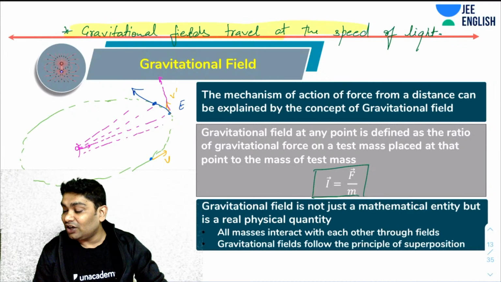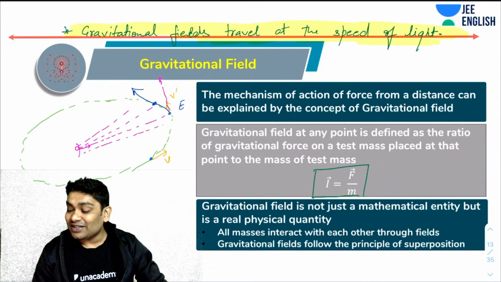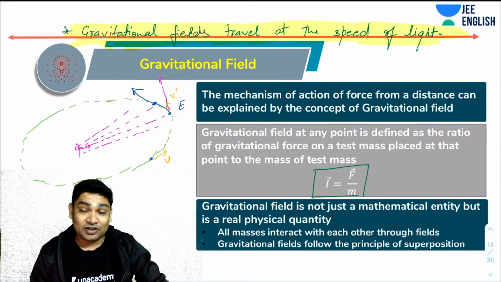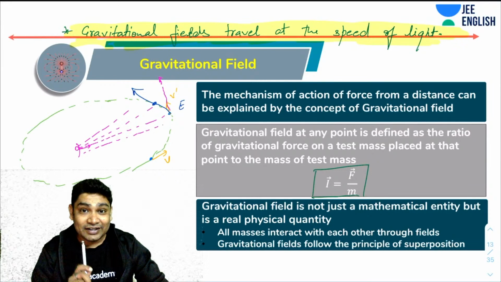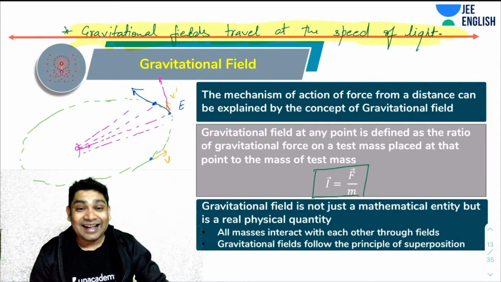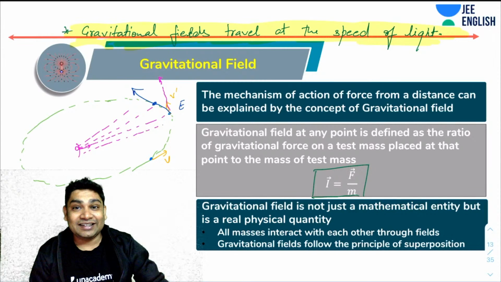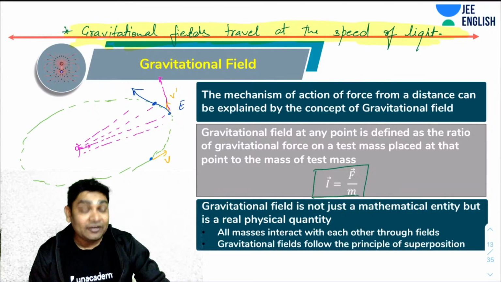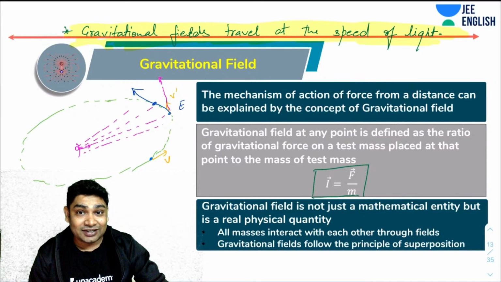Even if the Sun were to disappear suddenly, that does not mean that Earth will stop experiencing its gravitational force. Turns out Earth will feel the Sun's gravitational force for the next 8 minutes. And that brings me to another interesting fact that Einstein suggested. Einstein had said information can never travel faster than light.